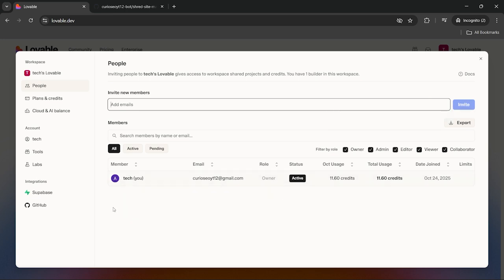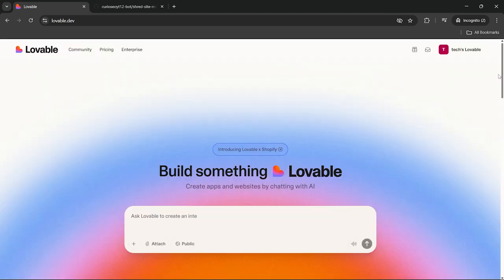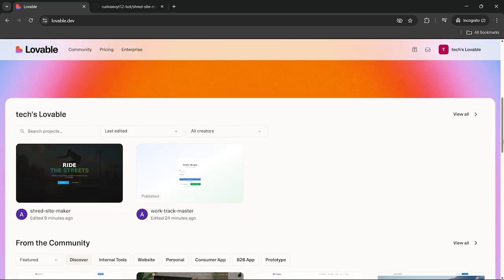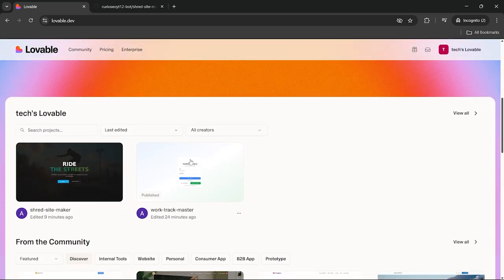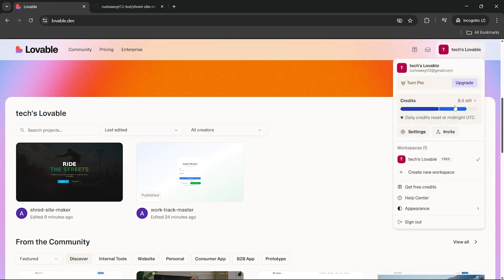And right here you should see all the information of your workspace, including all the members, the email, the role they have on your workspace, how many credits they have used on your projects, and the date of when they have joined. So this way they could access all your projects right here. In my case, I only have 2, and they could make any changes depending on the role they have.